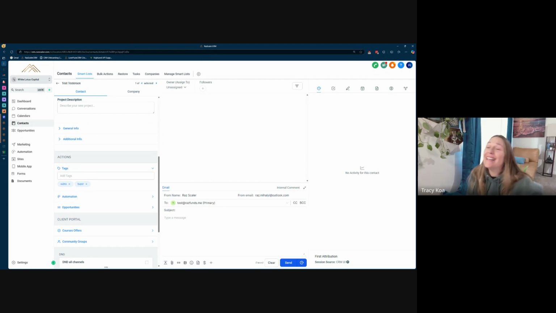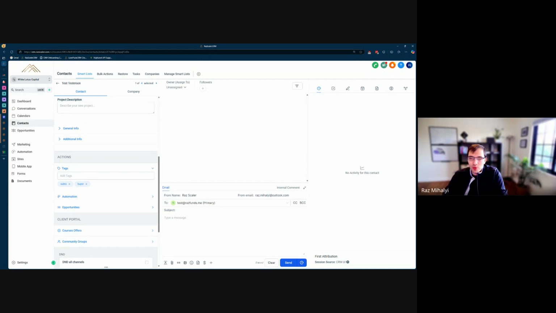Yeah, I think when it comes to best practices and what are the trade-offs, like what does it mean that you add it as a tag? Well, that might mean that you can't use it as quickly in an automation or in an email. So there's some considerations there. But yeah, in terms of structuring it, you can structure it in many different ways.